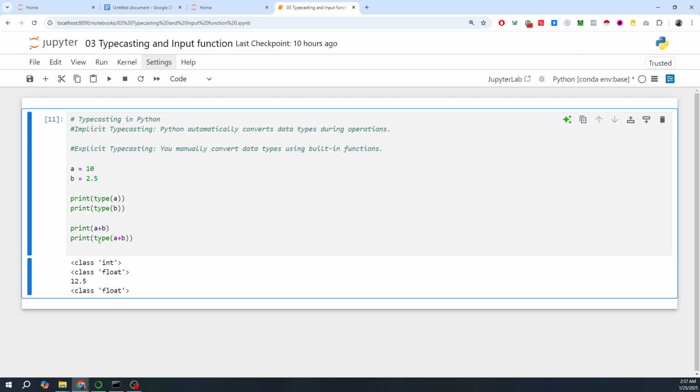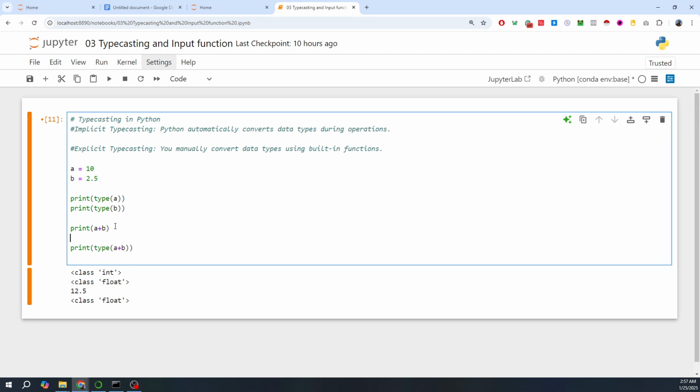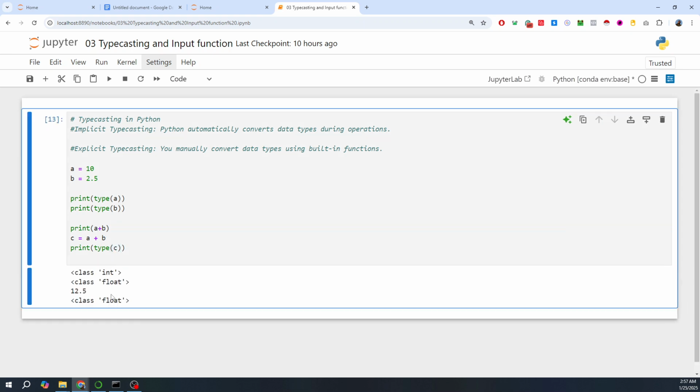We can also store it and still get the same result. For your clarification, I'm doing it. And let's try this. See, it's the same.